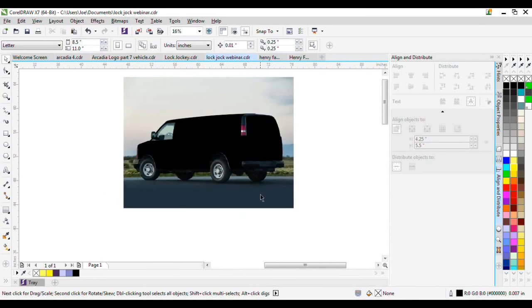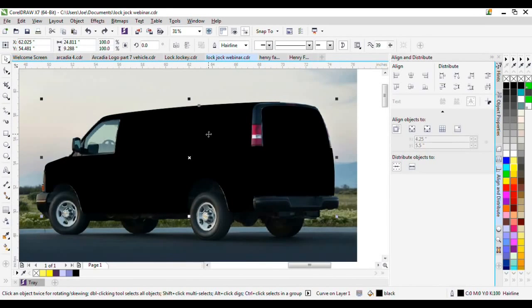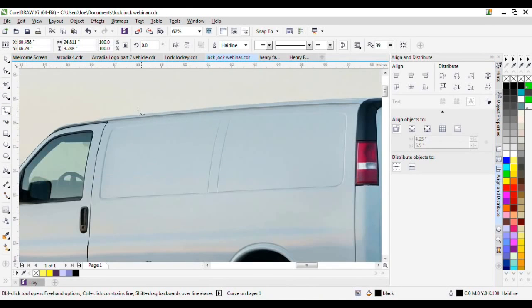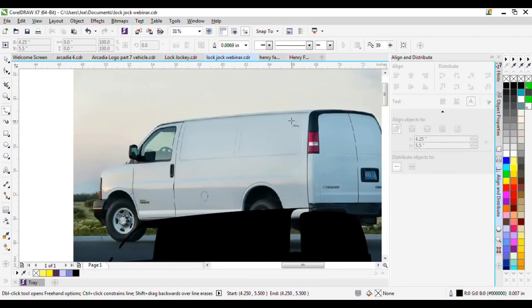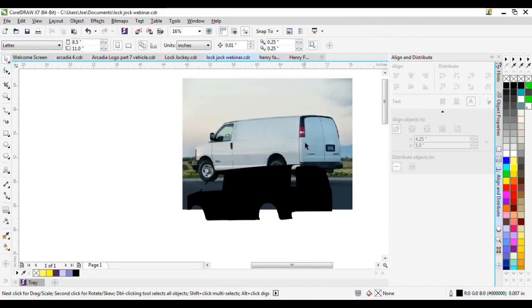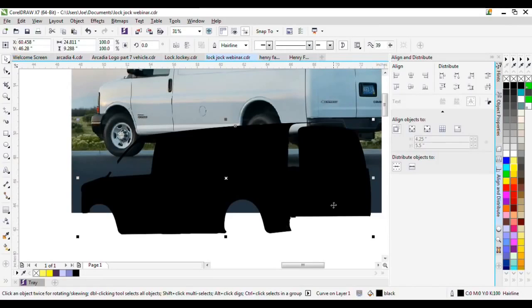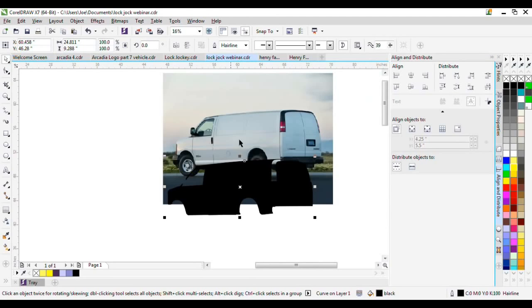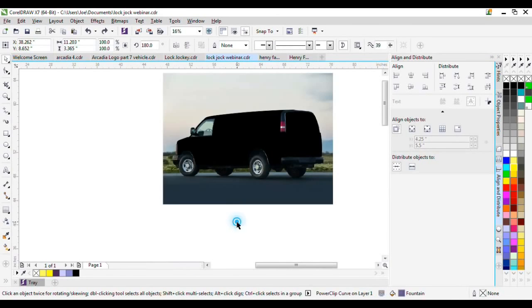But what I did is I started with that photo, and then I created this vector shape. Here again, using the shape tool or the freehand tool, I went around and I traced this out. Now, there's other tools like Photo Paint has a great tool called the Cutout Lab for cropping things out, but I really want a vector shape so that I can use my power clip feature. Let me undo here. There we go.